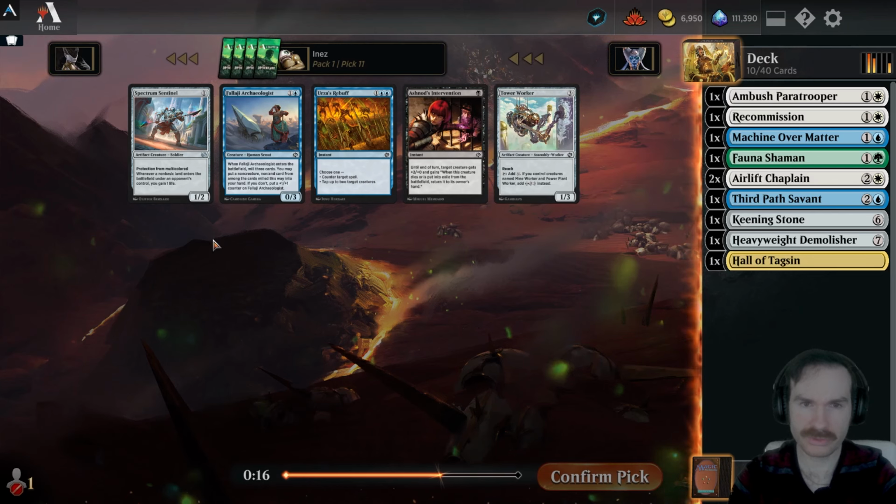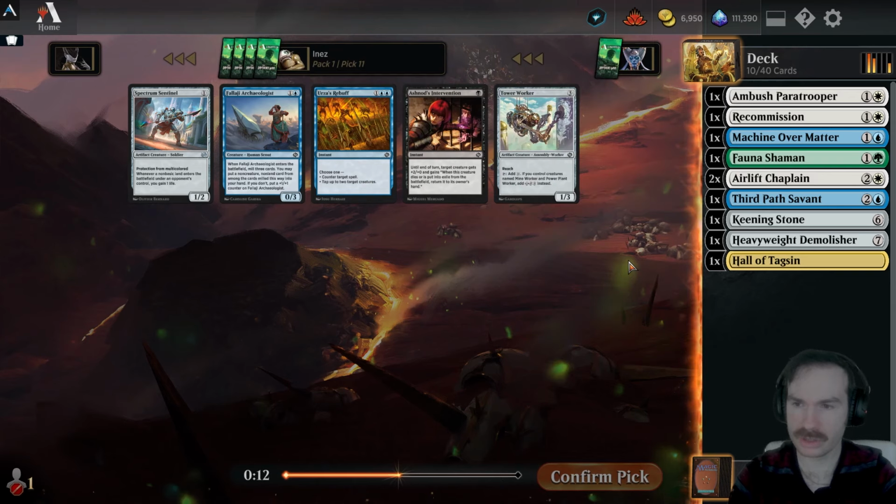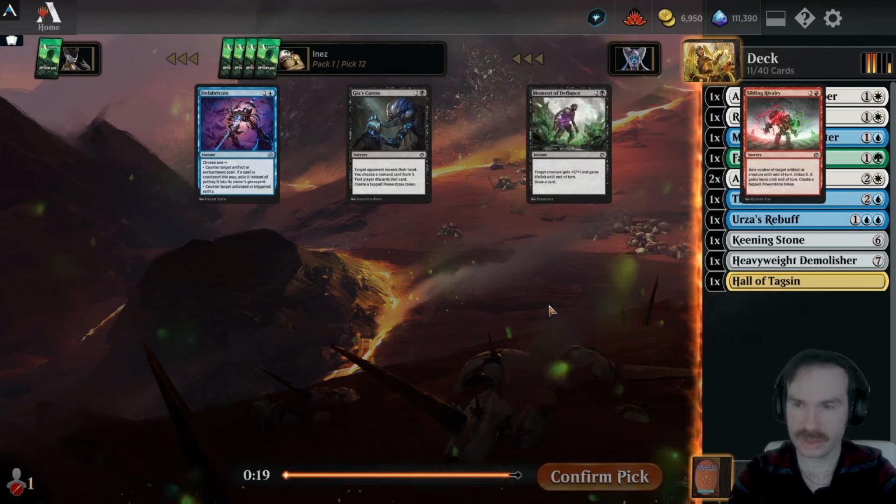Well, Spectrum Sentinel's not very good. Archaeologist. We already have two self-mill cards. I don't know if that matters, though. Could take the Rebuff. I do like it. Could take the Tower Worker for ramp. I'll take a Rebuff. I kind of like the counter.